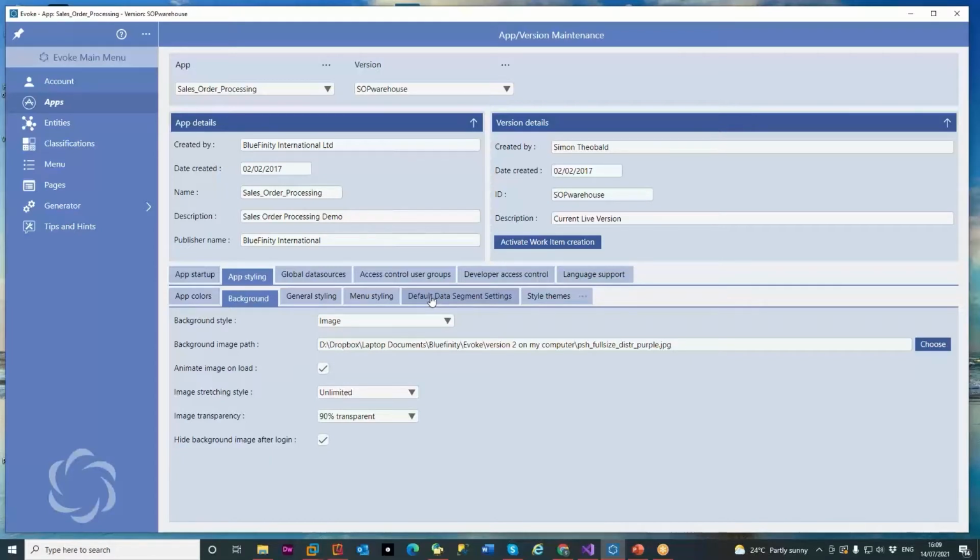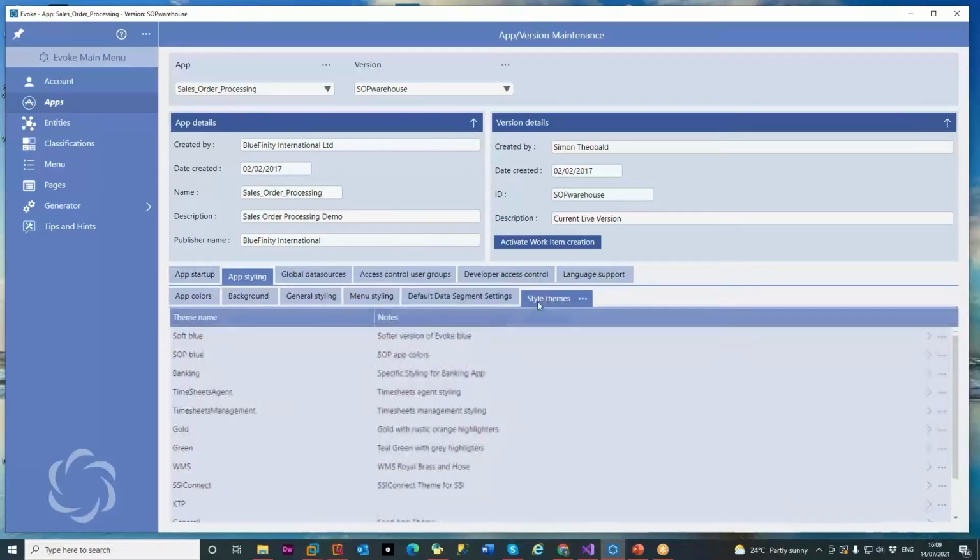But we also know that when our users start using Evoke, they really don't want to go in and set all of these things up. They love the fact that they can, and they will, but we'll give you a dozen different preset themes so that you can start off with one of these that is nearer to what you want, and then you can evolve it and save it as your theme.